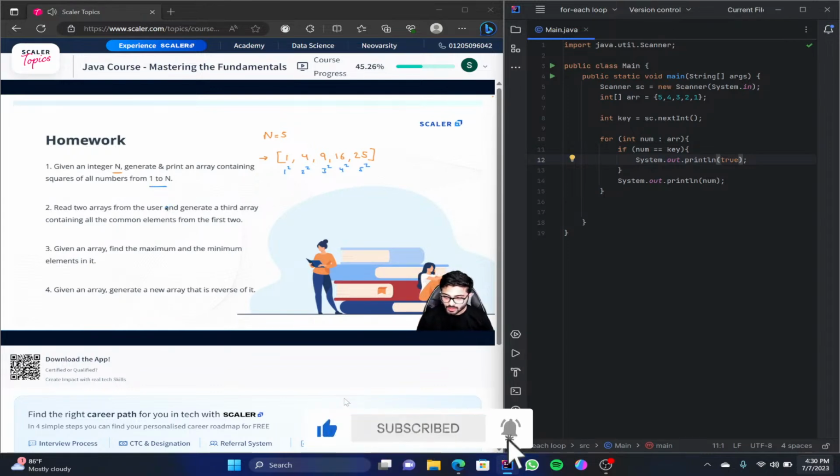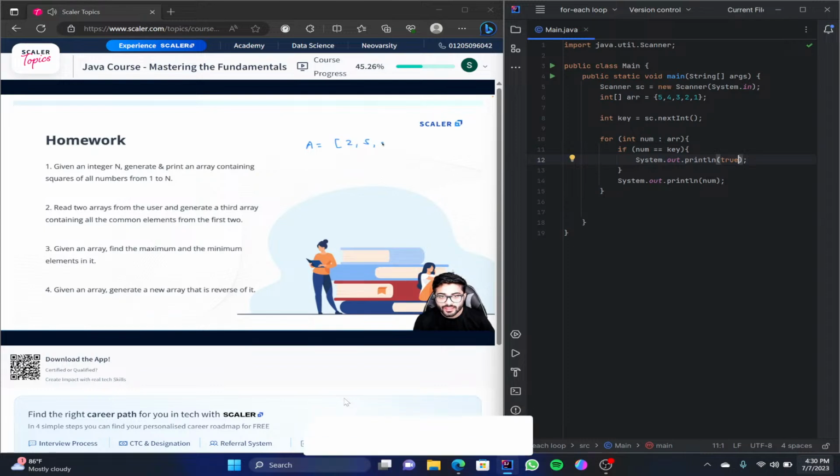The next problem says that we need to read 2 arrays from the user as input and generate a third array containing all the common elements between the first two. So let's say that we are provided 2 arrays as input. Let's say A is equal to 2, 5, 6, 10, 12.